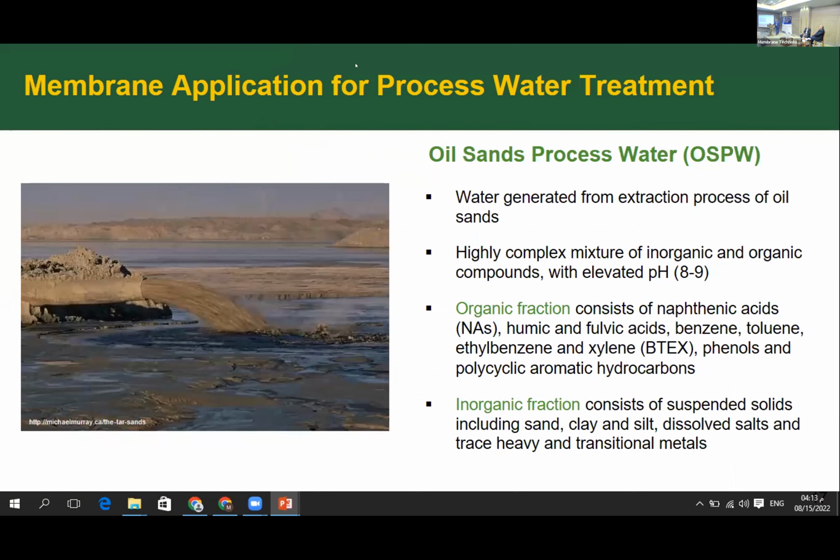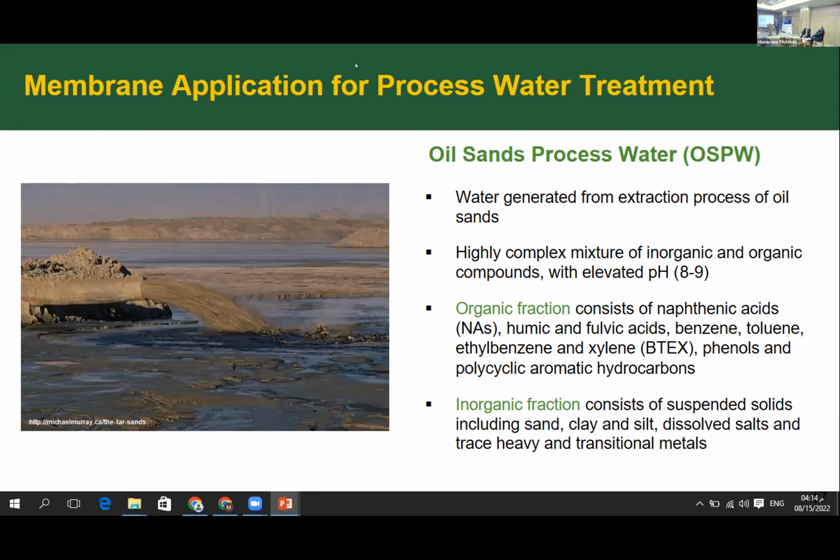Source of oil. So the oil sands process water, how is it generated? For that separation of the sand and other soil material from the bitumen, we use something called the hot water extraction method. This method was developed by a professor who was an engineer in the early 60s in Canada. He was a chemical engineer, and based on that method, we have to add water for that extraction at higher temperatures. And by doing that, you end up with this process water, OSPW, oil sands process water. Both of them are the same thing.